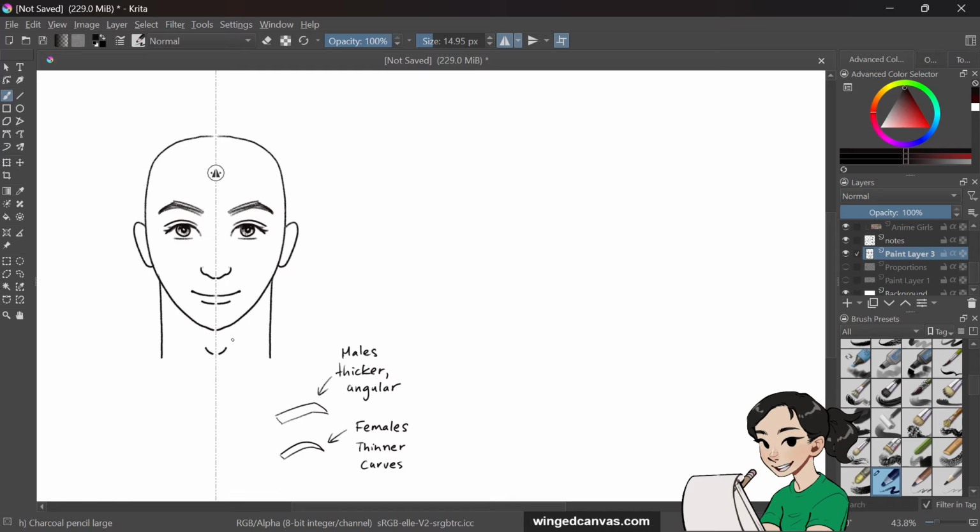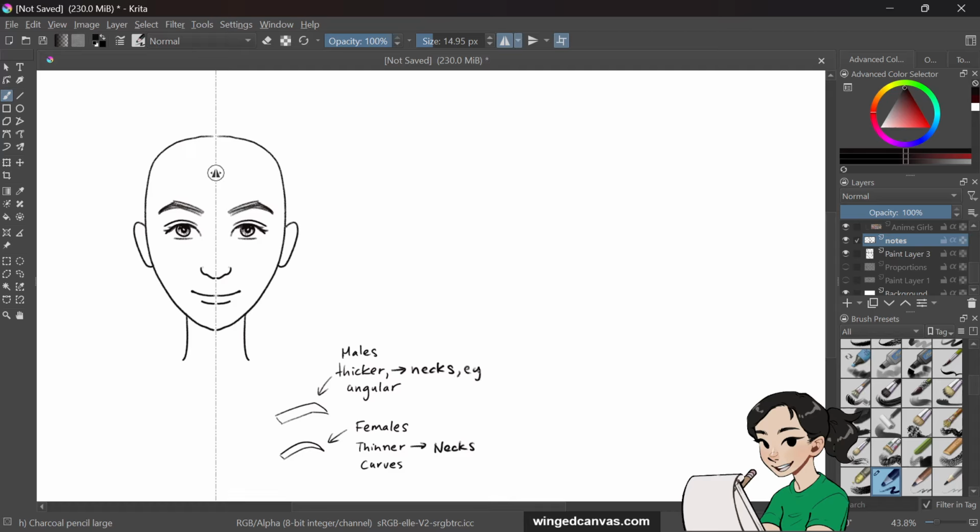Now watch this. Watch while I turn this character into more of a female by just changing the neck. Now look at that, right? So females have thinner necks, right? So females have thinner necks. Whoops, I want to make sure I do this on the right layer. Thinner necks. Thicker necks.